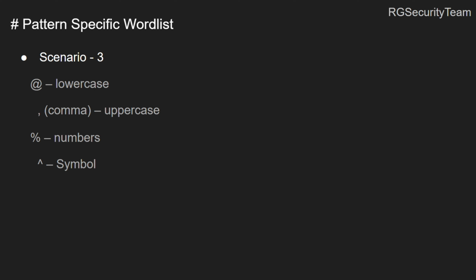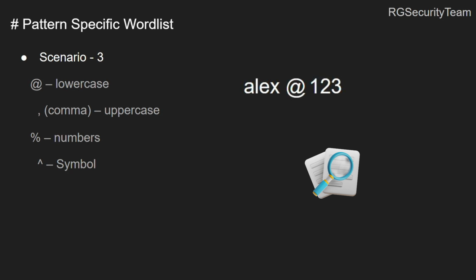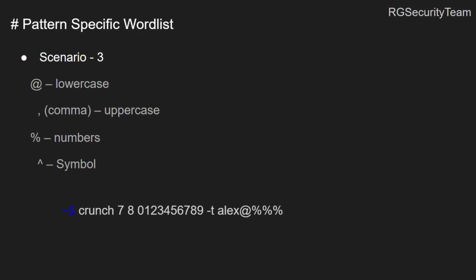Let's talk about our third scenario. Now the password of this individual has a minimum of 7 characters and a maximum of 8 characters. Now you know from somewhere that the first 4 characters are his name. For example, I'm giving the name Alex. And after that, the 5th character is @, then it has some number here. Now you don't know what number is here, and we have to find this number. Let's see what mechanism we have for this.